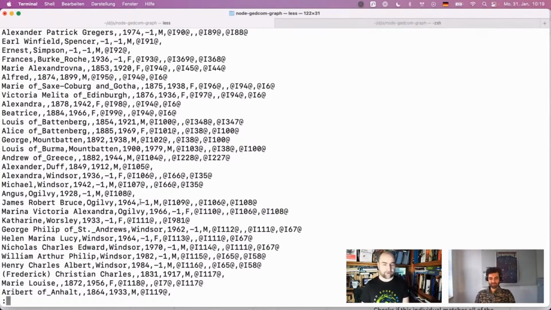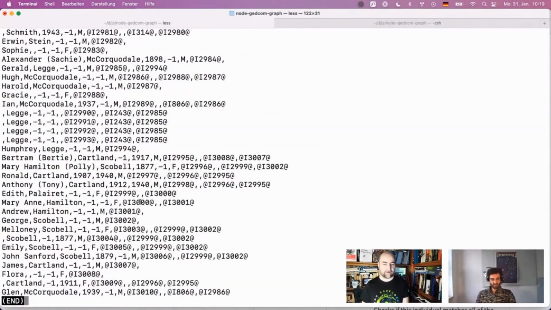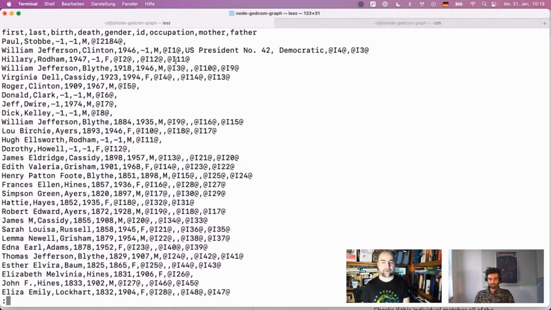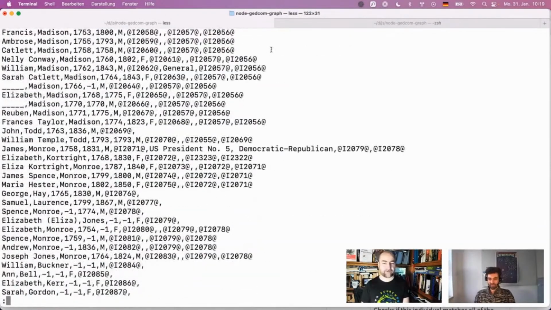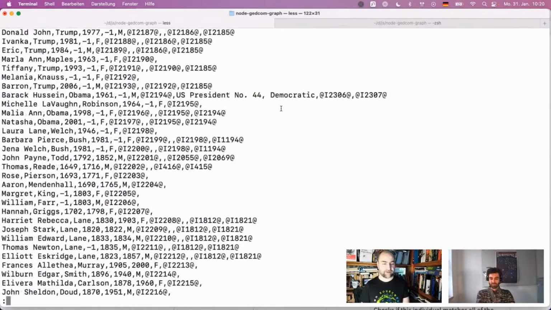Sometimes a -1. Okay, no real occupation anywhere here. I'm not sure. I also have a presidents file here. I'll show you where I got these example files from: home, downloads, presidents, pres 2020. And they have, here's an occupation, US president number such and such. So at least one of them has an occupation. Yeah, here there's another one, Democratic Republic. Yeah, a few. So it's not too much in there.